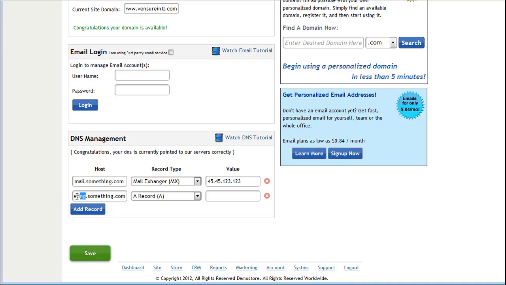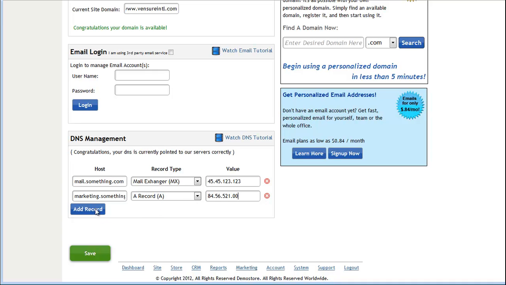And this marketing piece, you may want to have some marketing page or some other website hosted elsewhere that comes up when people type in marketing.something.com. Well, if that's the case, then you would type that host name in there, select A record, and then put in the IP address for whatever that host is. And I'm just putting in numbers here. These aren't what you would use, but to give you an idea, okay?